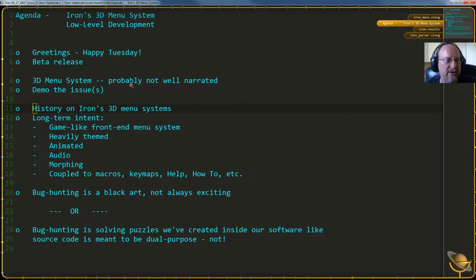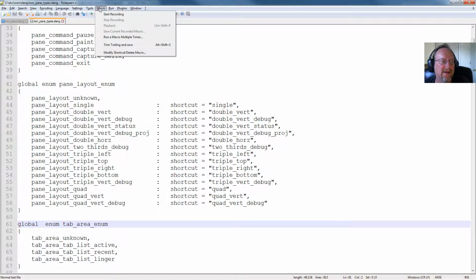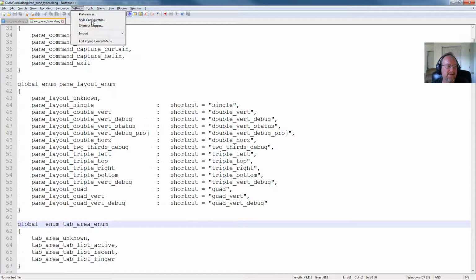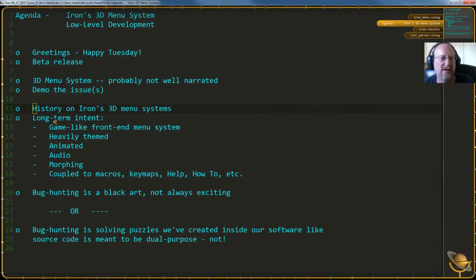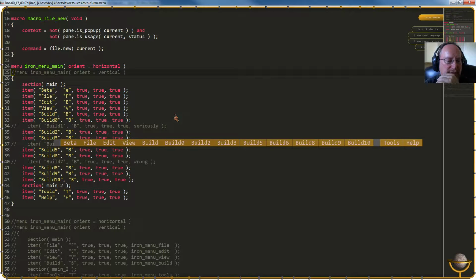So after this menu system, I went and created a 2D menu system that functioned very much like typical drop-down menus. And it was kind of like, yeah, that's cool. And I made a little grammar, a language, that made it easy to create and add new things, kind of like what's going on right now. And the newest one is being able to create menus, adjust them, tweak them, which is really important, especially when it comes to the general public.